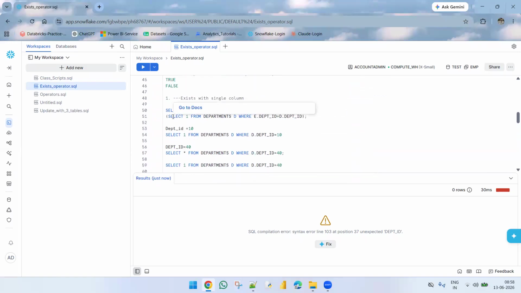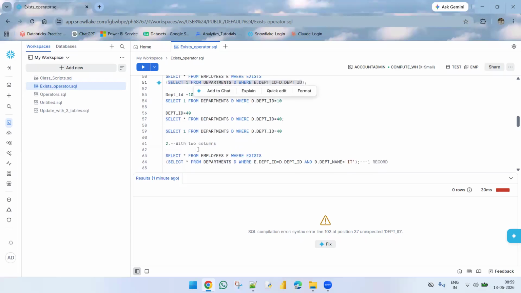Here it is not required to take star; you could get all columns, but here I'm not thinking about this table. This is not my work. What is my work here? I need to take columns from this table. If the data is there, you get something here. Instead of getting all columns, for example, let us assume that the table contains 100 columns. If you add asterisk, you get all 100 columns here. This is not required, right?